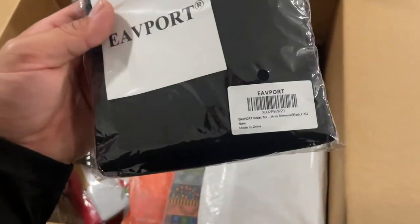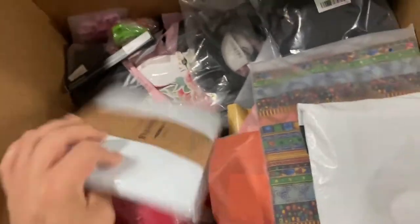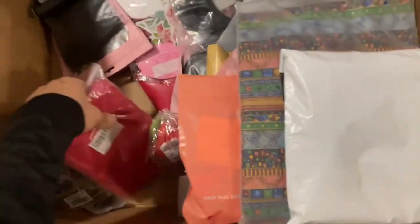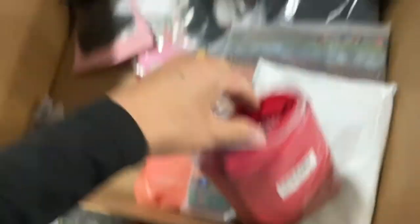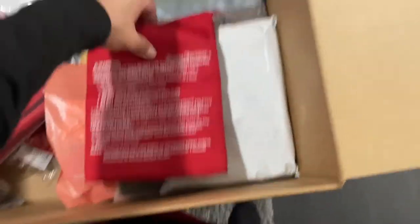You got another big back brace type of waist training support. Another one of those good old thermometers. What is this? This is some sort of badge holder for like a doctor or nurse. Here is a Master Fab — it's a 100% cotton small grid paint, some sort of art supplies. Let's see — this says three pack cooker pouch, red. I think it's a glove for cooking, comes in three.